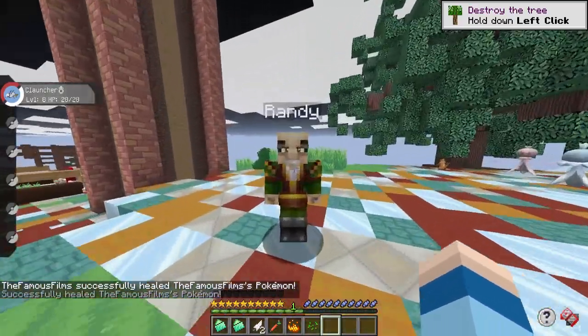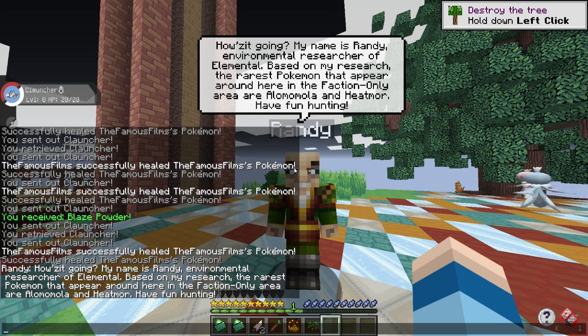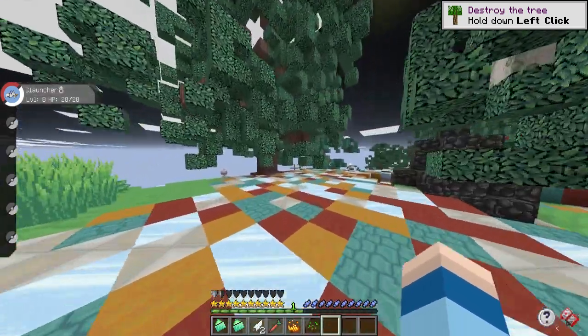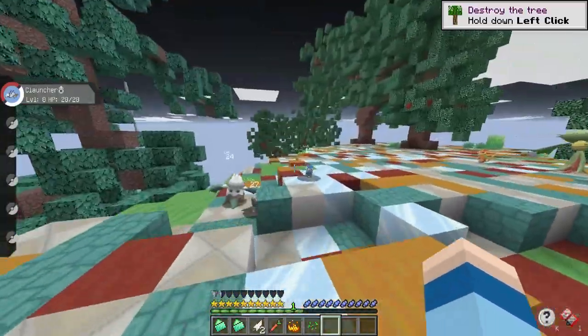Who's... Ooh, hello, Randy. Who are you? How's it going? My name's Randy, environmental researcher of Elemental. Based on my research on the rarest Pokemon that appeared around here in the faction-only area are Alamona and Hemor. Have fun, honey. I don't know why I made that accent when I was talking to him, but I thought it kind of fit his personality.